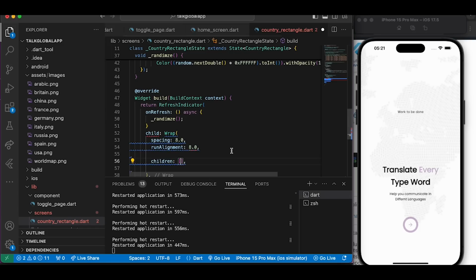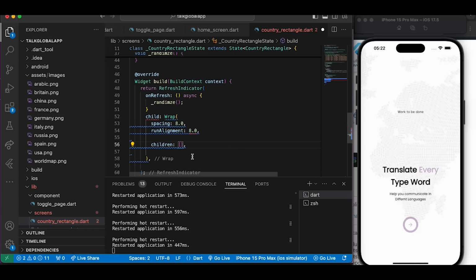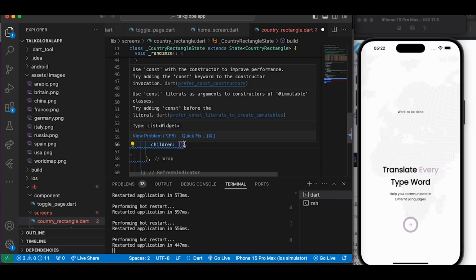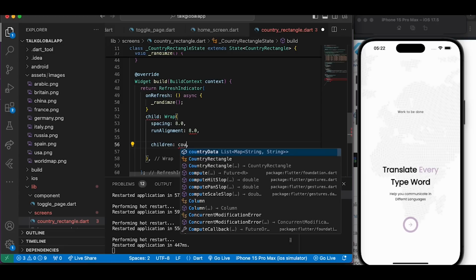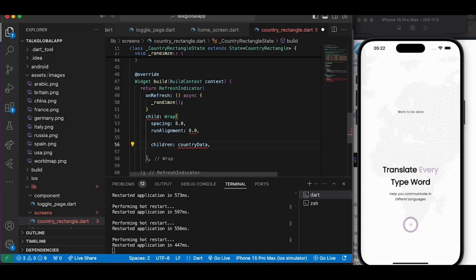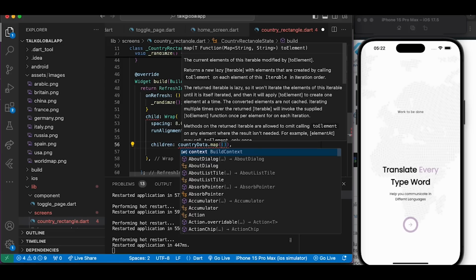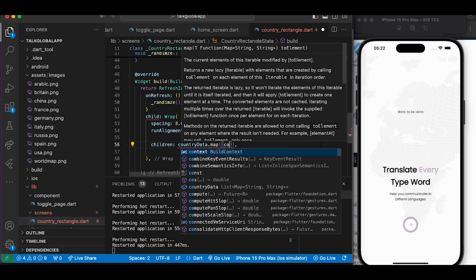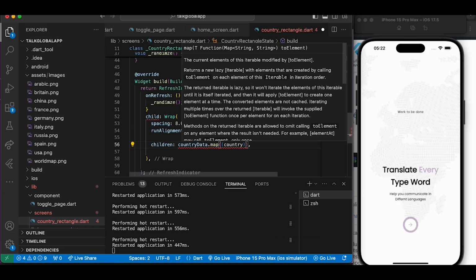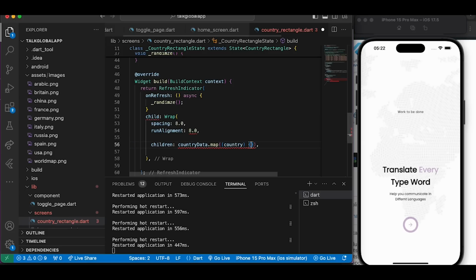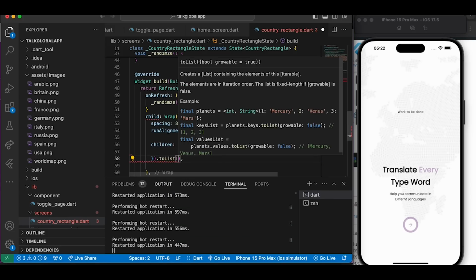So children, and inside here we can now make use of our country data, dot map. There are a couple of things we want to grab, so we'll just call it country. Let's do dot to list. That's fine.